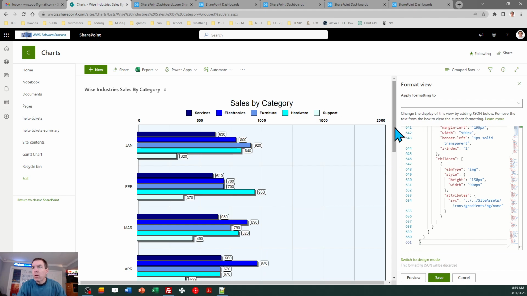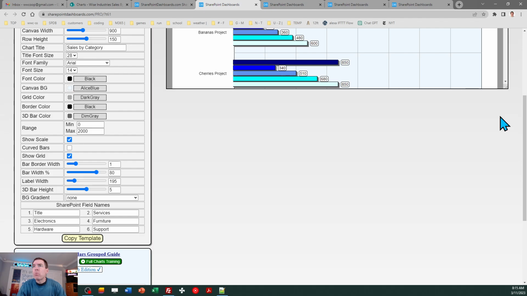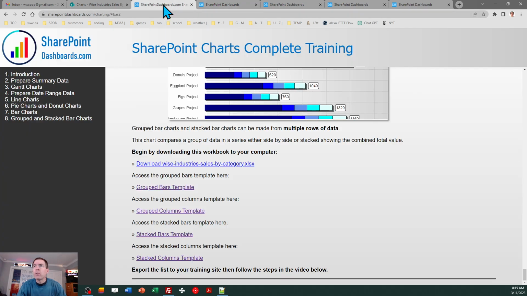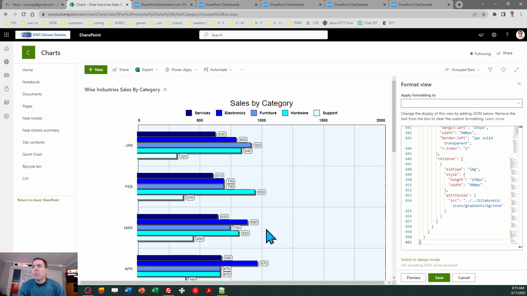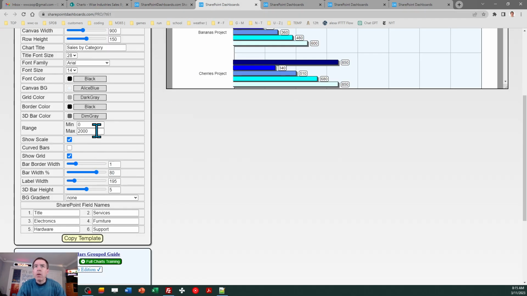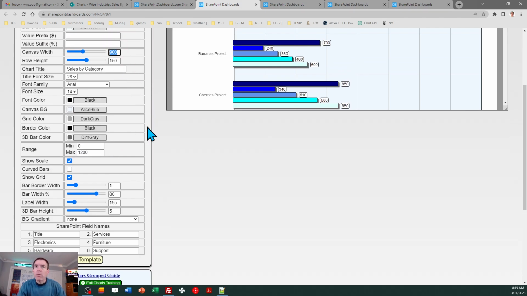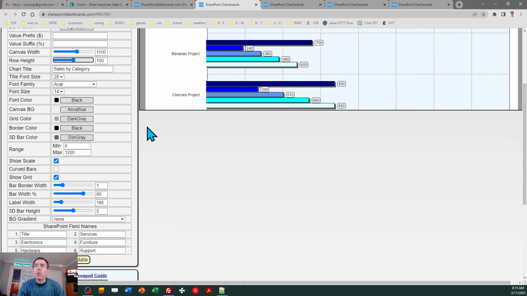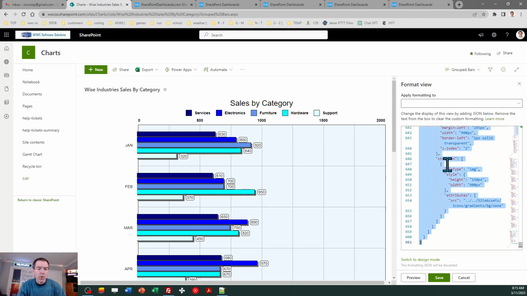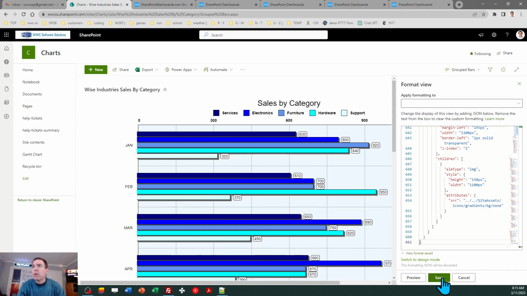So this is going to go vertically down the page, and we can make other adjustments to it. If we want to make it wider, for example, I would just come over here. The other thing is the range. Our range of data in our example doesn't even go over 1,000 generally, so we can go ahead and shrink that. Right now it's set at 2,000 for the max. If I bring this down to 1,200, that'll just make it fill the space a little bit better. I'll change the canvas width too. So I made those adjustments, click OK, and then I can just select all and paste. There, now you can see it fills the screen.